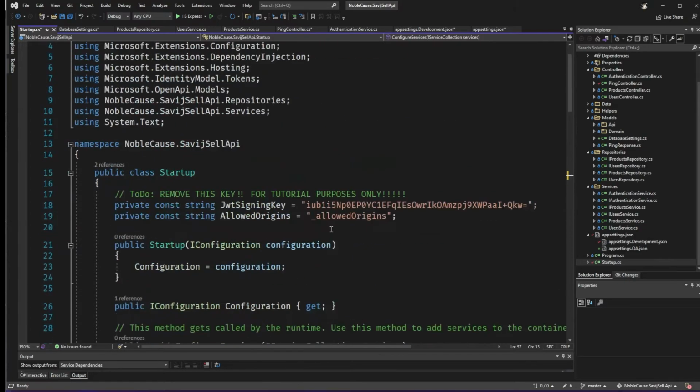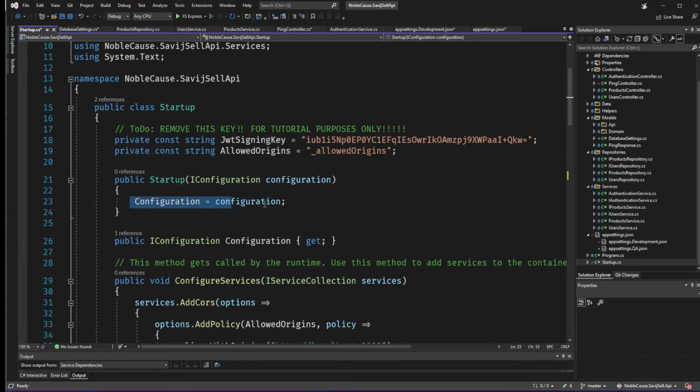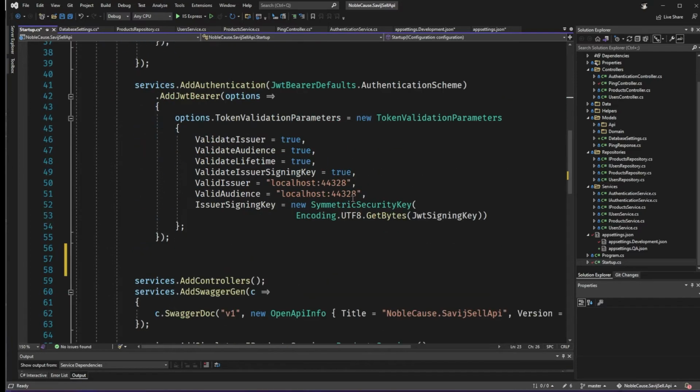Now, configuration has already been set up for us by startup. If you don't have this constructor for whatever reason, you can just add this startup constructor, and IConfiguration will automatically be injected and set into this read-only property. So we can use configuration out of the box.